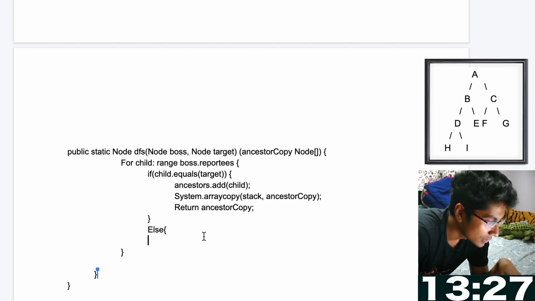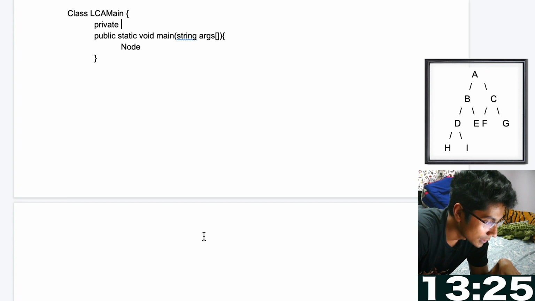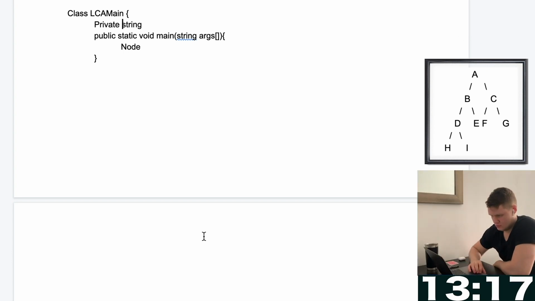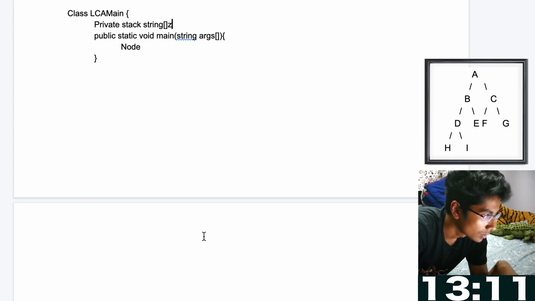Now, I think what I can do is I can just, instead of passing this, keep a global variable, private stack string.